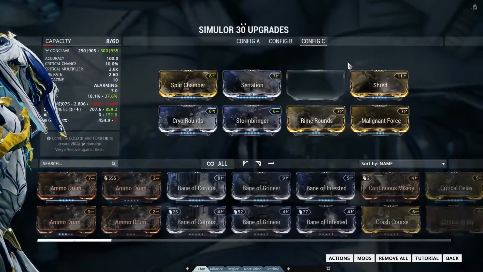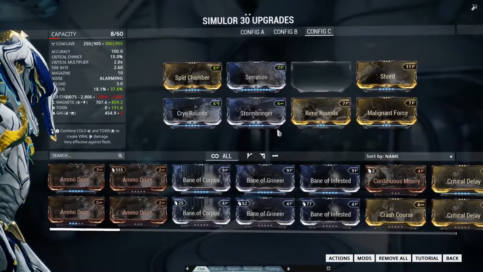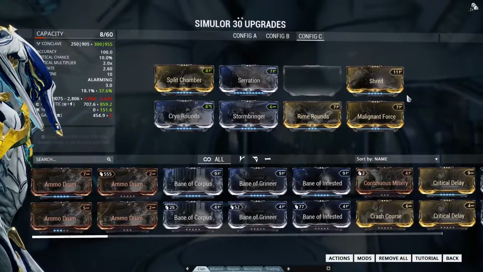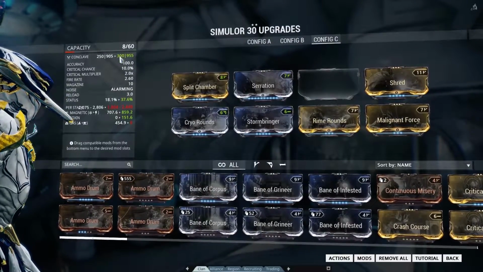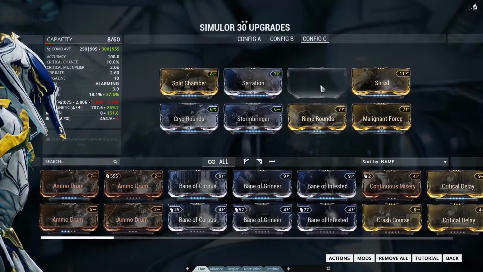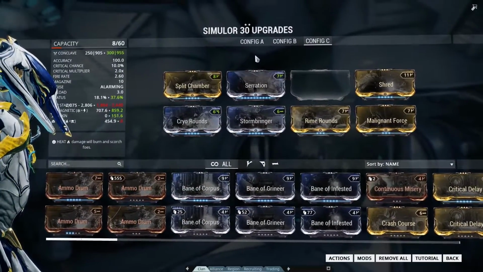Last but not least, Split Chamber, Serration, Shred, Cryo Rounds, Stormbringer, Rime Rounds, Malignant Force. Now, I would have put Jolt back in there, but just to show you, I have 8 points left. So if you got some dual stat mods that you can put in, go ahead and fit those on, and you can get this far with just a Catalyst and only 2 Forma.